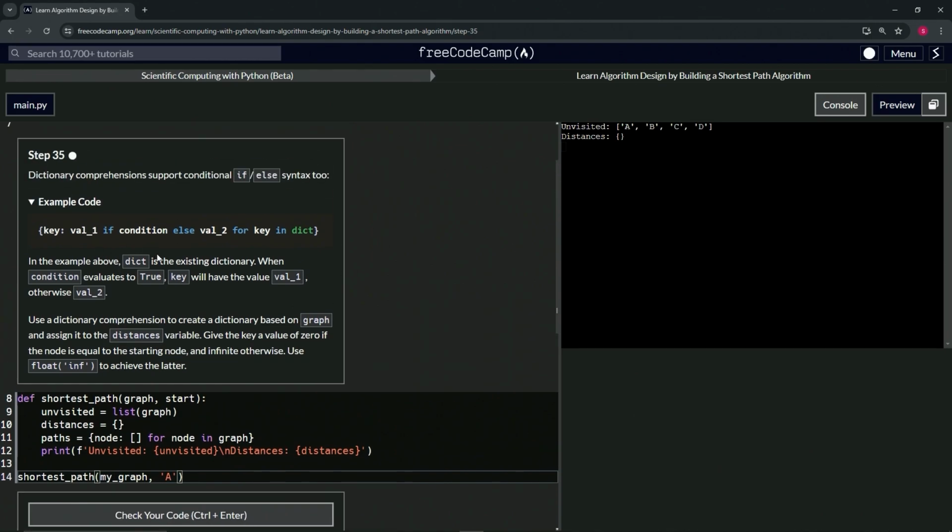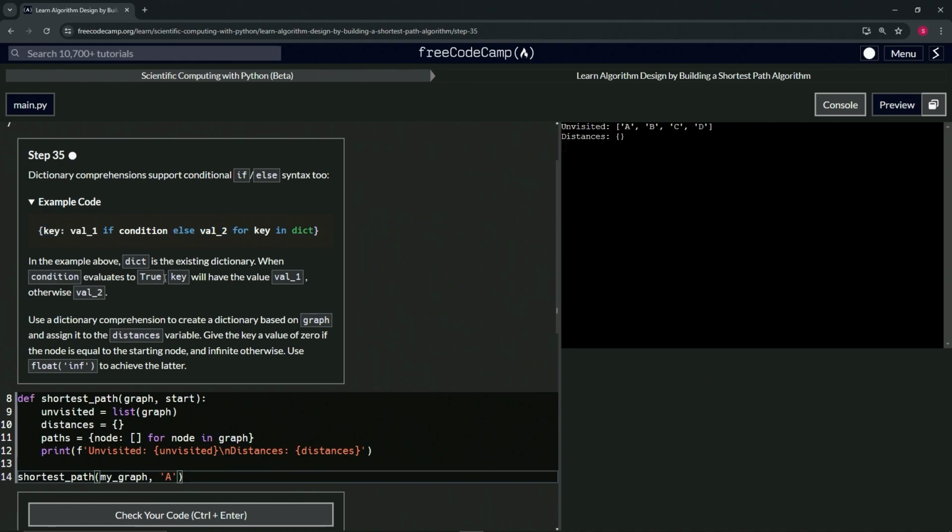So in the example above, I'm going to go through this again. Dictionary is the existing dictionary. When condition evaluates to true, key will have the value of 1. So the key will have this value if this is true, and if not, the value for this key will be this.